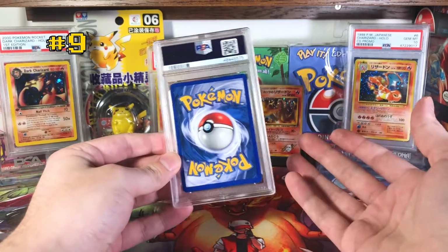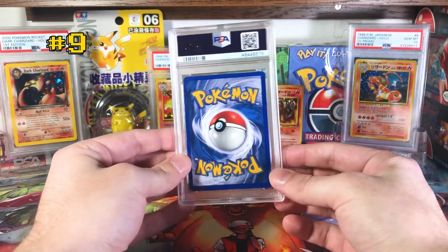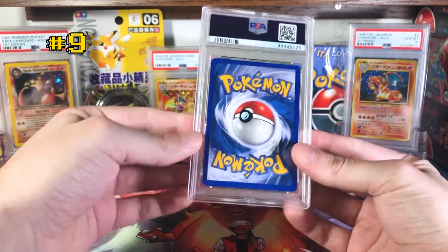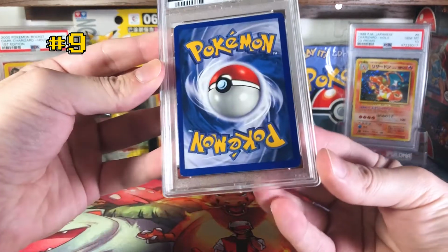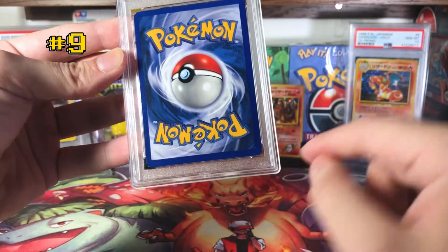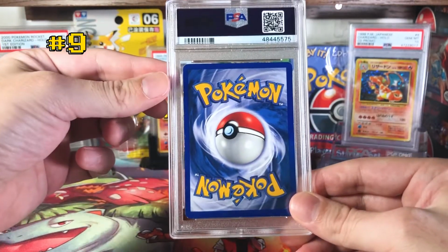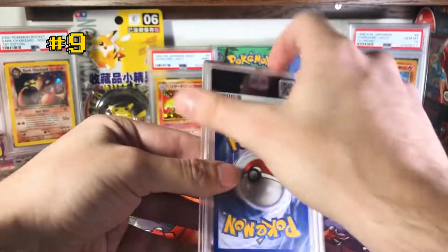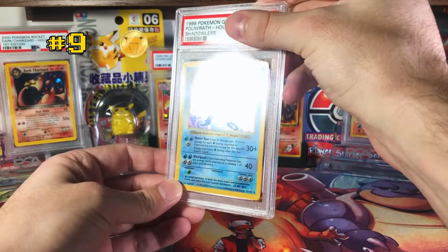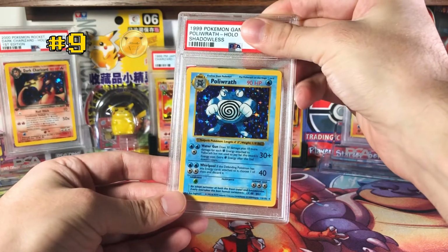Boom. So if you guys haven't noticed, these are pretty much all Shadowless holos. But at the very last card, we have a Charizard. It's not a Shadowless Charizard, but it is a pretty exciting Charizard, so we'll see how it turns out when we get there. This slab, however, has a little bit of 1, 2, 3, 4, 5, 6, 7, 8, 9, 10 tiny little spots. 11, 12, 13 right there. 14. Okay, so somebody got a little hungry with this card at some point in the past. Luckily, they left the holo pretty much alone. Nice little angry, beefy Poliwrath over here.